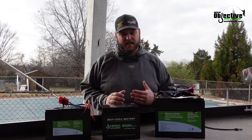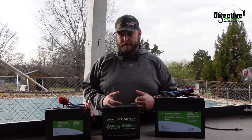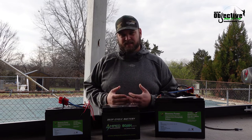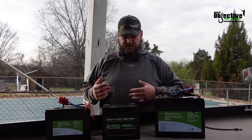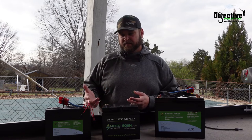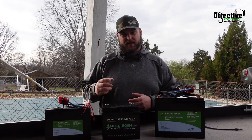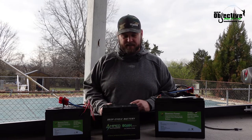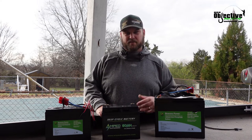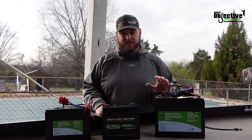Another thing to keep in mind: when people talk about running a 60 amp battery with an XI3, if you get in situations where you've got a lot of grass, your breaker a lot of times will kick when it starts getting clogged up with grass or trash. But for a while, it's going to be pulling really hard on your battery. That's what can start frying motherboards and messing up your battery, really pulling your juice down. When you get into the 80s and hundreds, even if the breaker kicks or you get clogged, you're still going to have plenty of juice to run everywhere and do what you need.